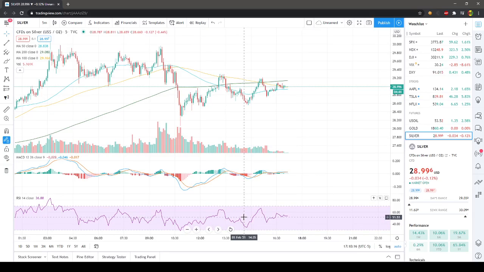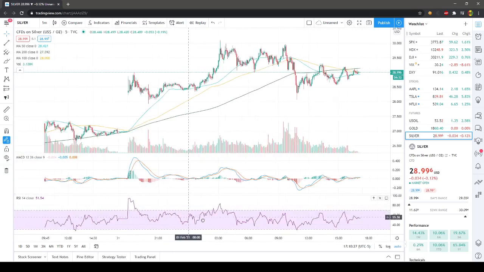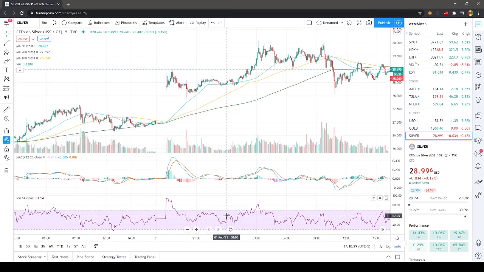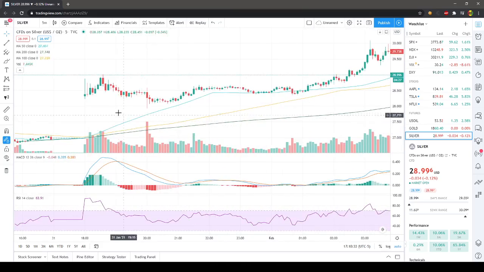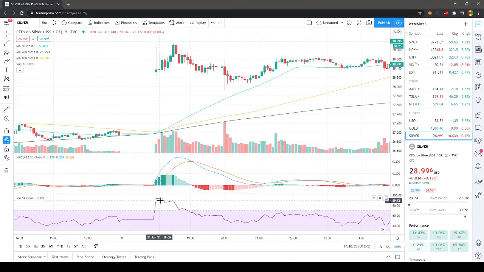Like I said, above 50 is bullish, and if it can stay above 70 and doesn't break below 70, it's still bullish. But once it breaks 70, it has to stay above 70 for it to stay bullish, at least for the short term. So like you can see this gap up right here that happened. You see it, the RSI is at 90, which is overbought to the max, and it still went up. It still went up, but the RSI is lower now than it was here because of this sell-off.